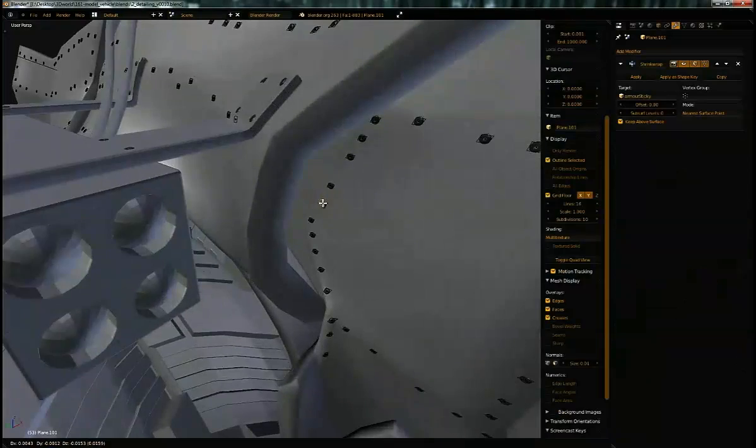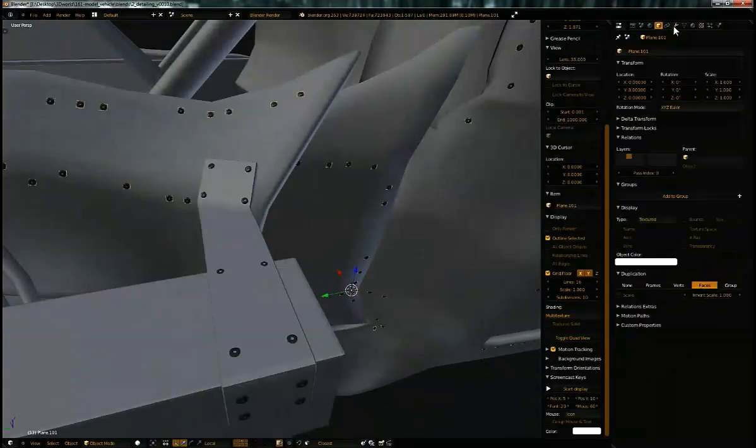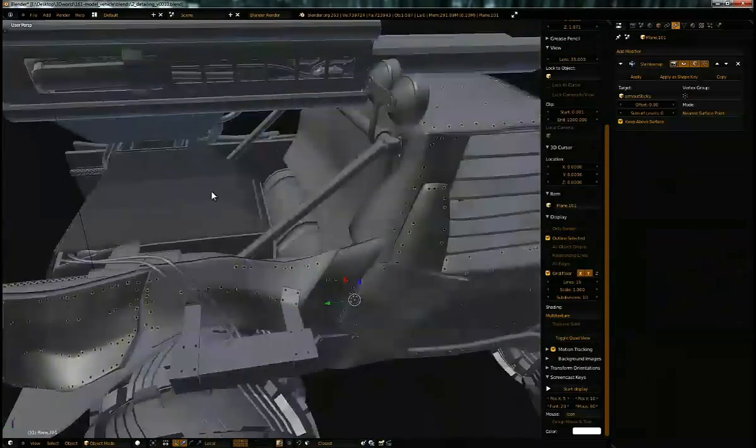Happy with that. So, got rivets over everything.